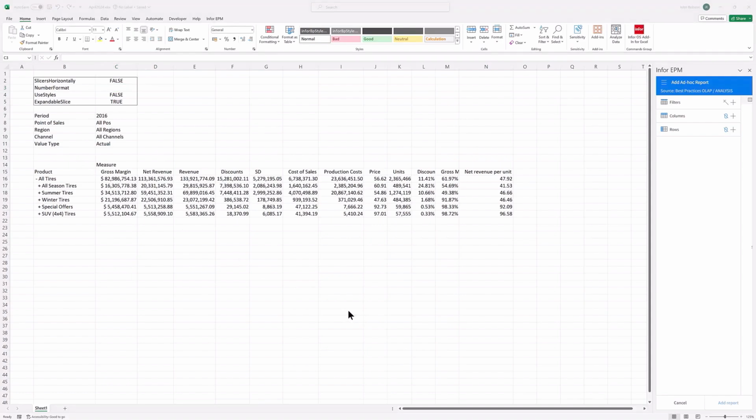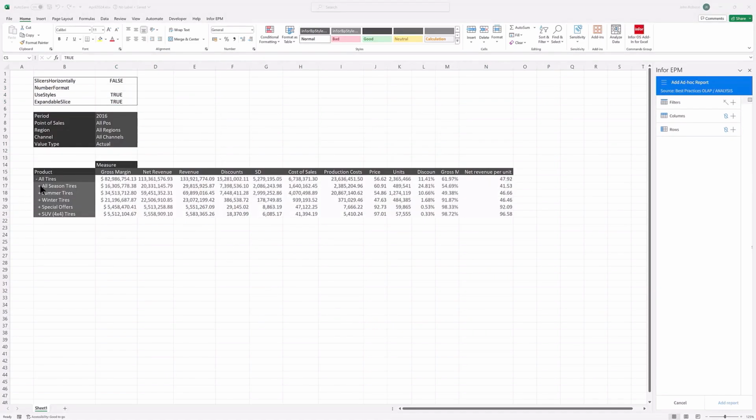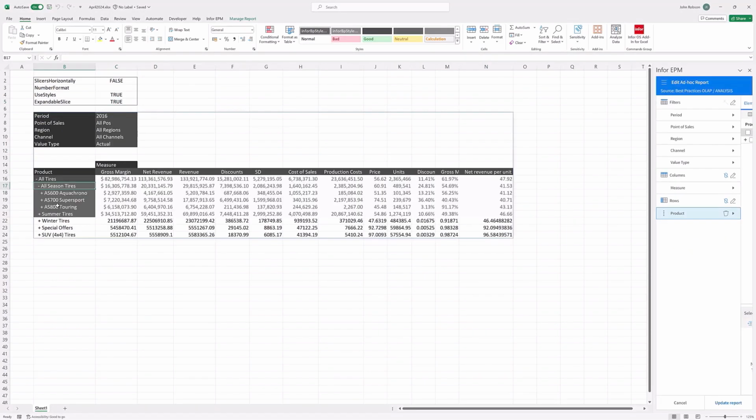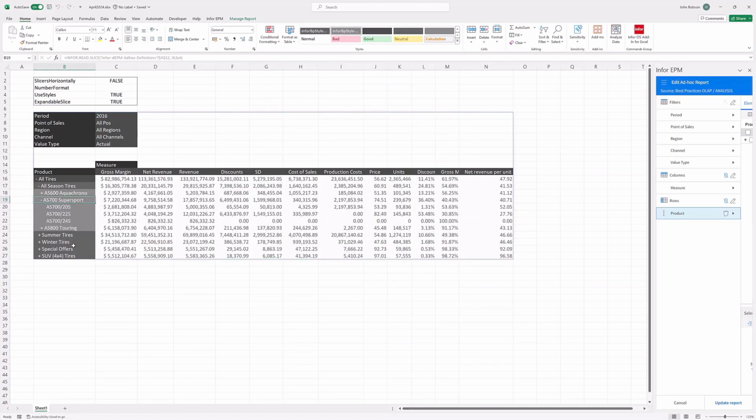Let's now explore the ability to apply Excel styles. This is enabled by changing the value of the Excel style setting to true. Immediately, you see that the columns and rows are styled. And when we expand one of our selections, as we drill down, you'll see that the colors get lighter. So there was a color gradation with the least important numbers shown in the lightest color.